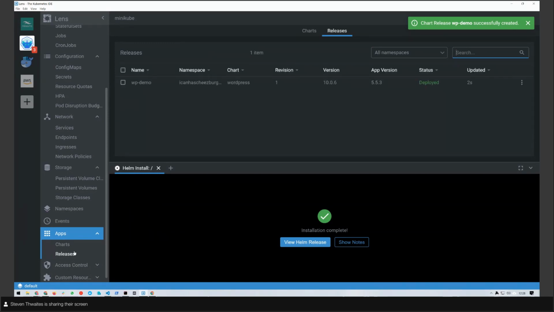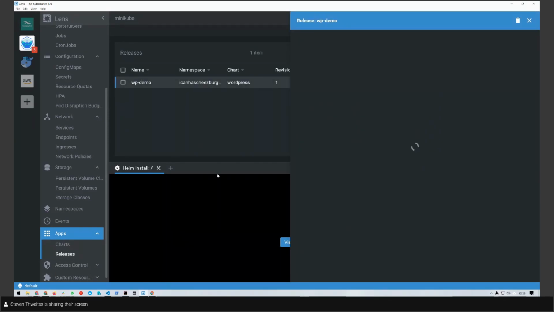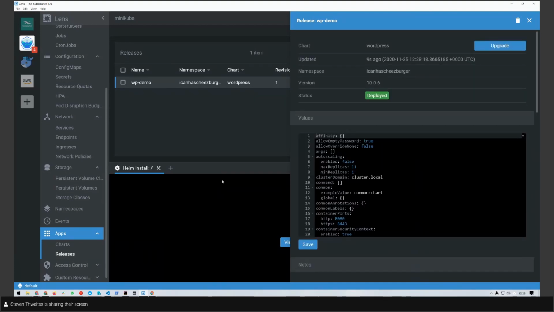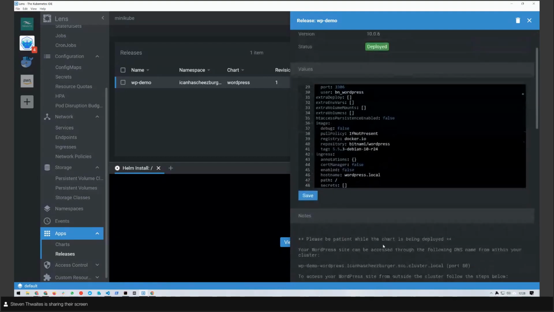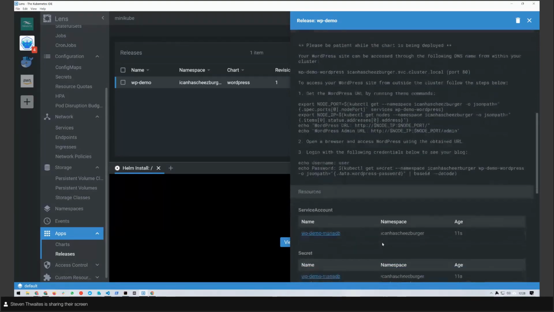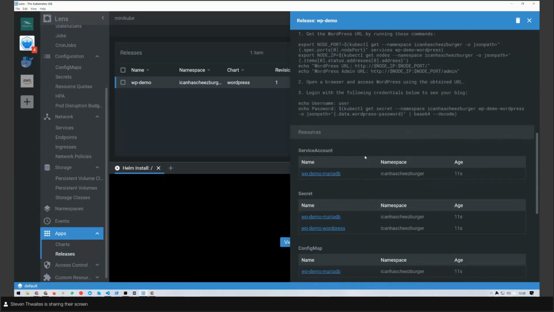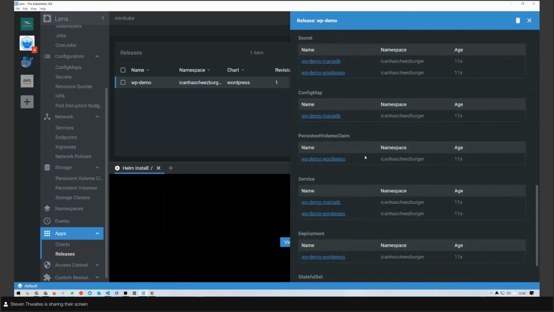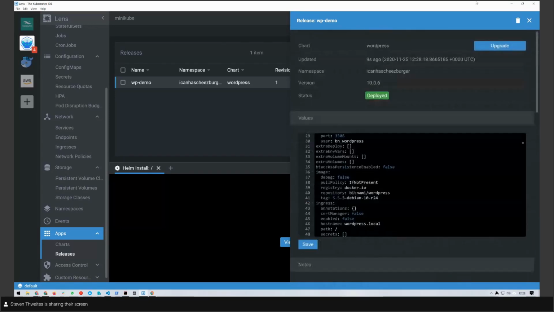I can now start browsing my releases, and we can see the work beginning to set that up. Cool. So that's deploying now, and I think you'll see each of the individual components coming up. There are notes associated as well for post-install, things like that we can set up. So that was just a little view there of Lens.